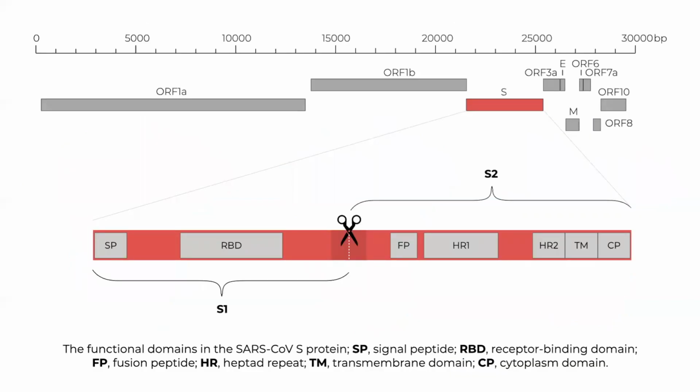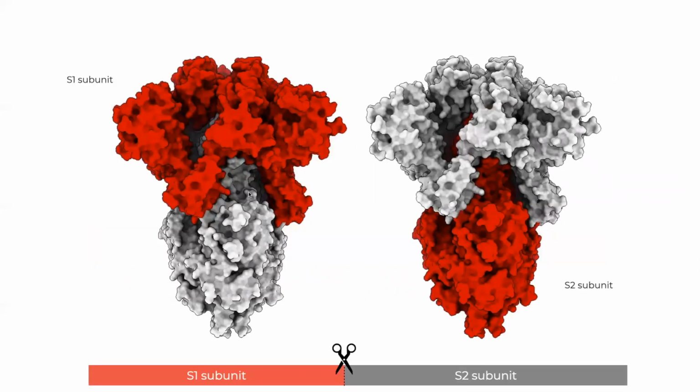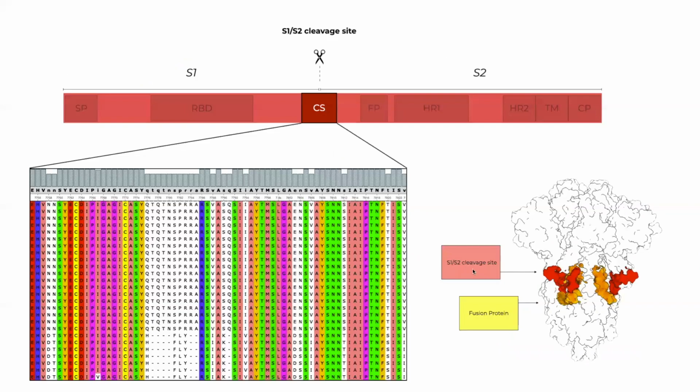So just briefly, to give you an overview of the spike glycoprotein. It's located here after around 21,500 nucleotide position. And it has the signal peptide, the receptor binding domain, and those two are in the S1 subunit. And then the S2 subunit has the fusion protein, heptad repeats, transmembrane domain, and the cytoplasm domain. So the main, like I said, separation could be made based on these two subunits. The two subunits are cleaved in this red site right here. And they're next to the fusion protein, the heptad repeats that are down here in the S2 portion of the protein.